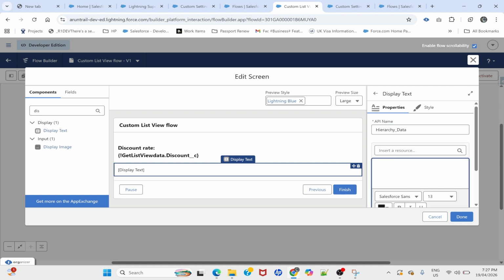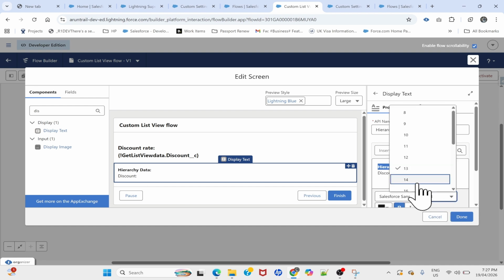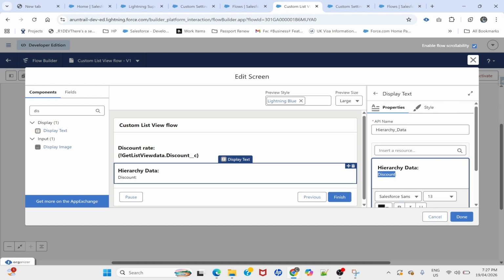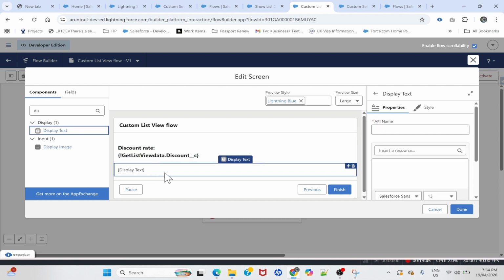In this I will give hierarchy data and discount. Increase the font of this one as well. Another display text element.